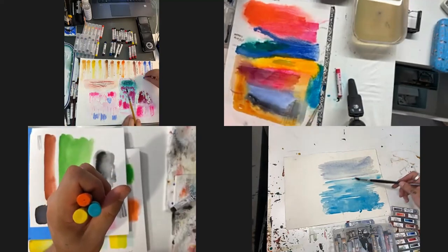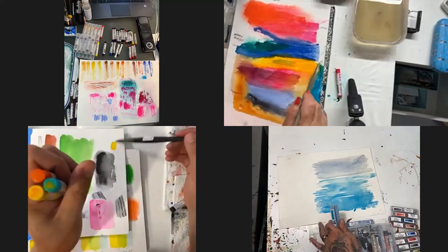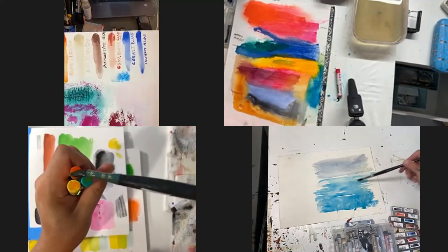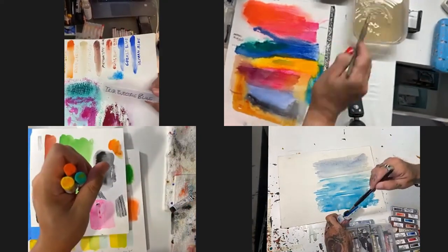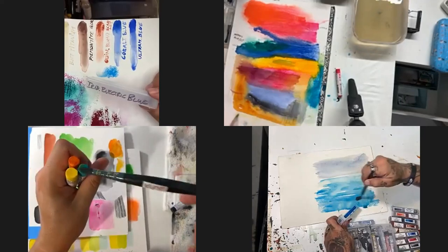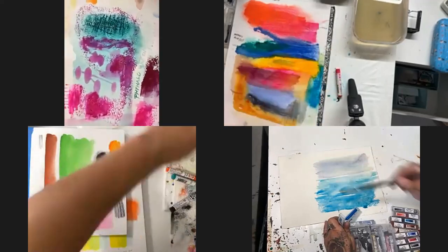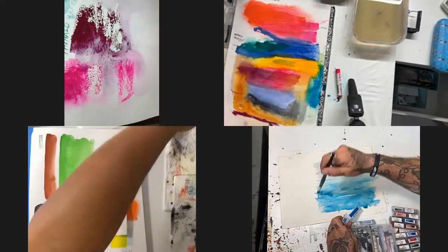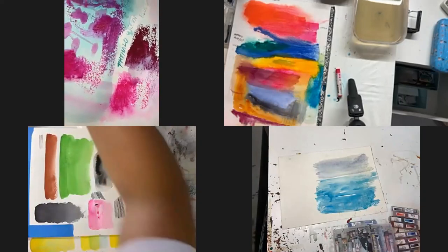Awesome! So the thing I find really phenomenal is - looking at Besnick, Angela, Gabriel, Giovanni, Mark, Elisa - all the different ways that artists are using the sticks. One thing I heard quite a bit is it's a very spontaneous and creative approach. Even Gabriel said: sometimes when I find myself in a box I do something different to break myself out. If I've been painting with a brush maybe I'll go to a stick - something that makes you look at the world in a different way, to get past that block. It's kind of like getting out of writer's block, but a visual block.